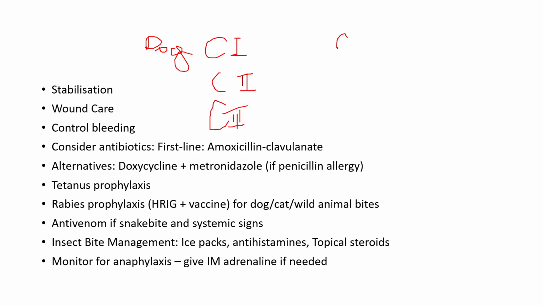What about, let's say, scorpion bite? That's another scenario that we usually get. So scorpion bite, the scenario can be two things. It can either be the patient presenting with priapism, there you give prazosin, or the patient presents in anaphylaxis, then you manage the anaphylaxis by giving IM adrenaline 1 in 1000, 0.5 ml.